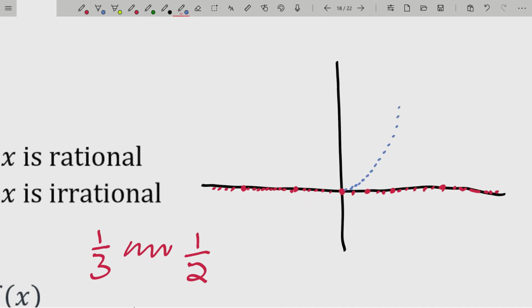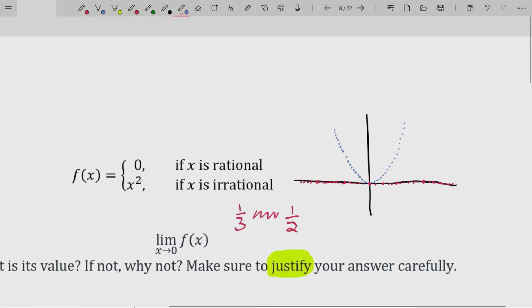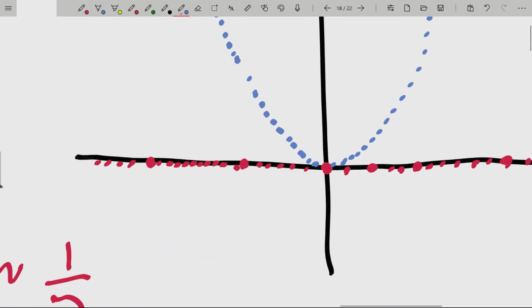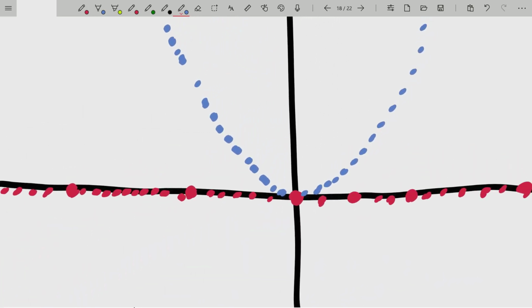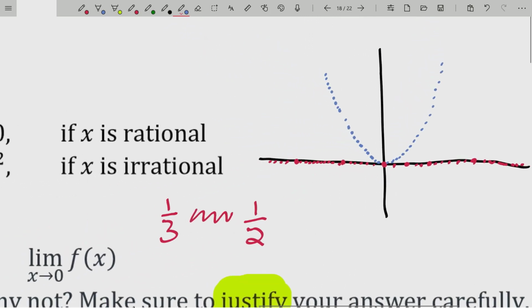So you have something that looks like this, where I'm plotting the squares of irrational numbers. You get this function that you have to constantly plot points to graph. But if I were to zoom out, it would look like a parabola, to be very honest with you, because it's got an infinite number of holes in it, but you can't see them because they're only at points. It's kind of an interesting function. However, as x gets really close to 0, what are the y values approaching in any case? And if you say 0, I would say, good for you. You're absolutely correct. As we get close to 0 as far as inputs, the outputs approach 0.